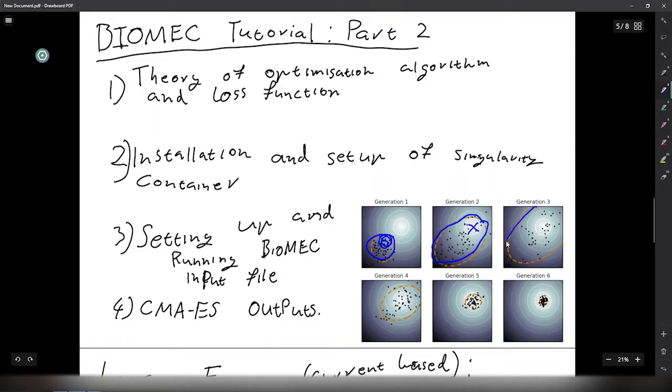It will then readjust the mean of the covariance, and then throw another shot, identify the mean is somewhere around here, and then close in on the best fit using all the darts that it's throwing. In this case, the darts that we're throwing are actually simulations or attempts to fit the experimental data using a given loss function.